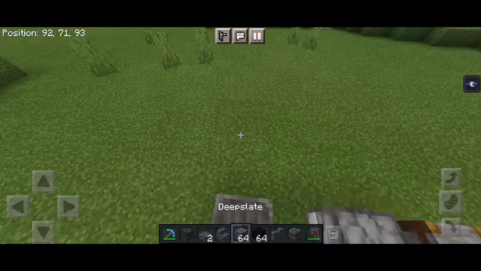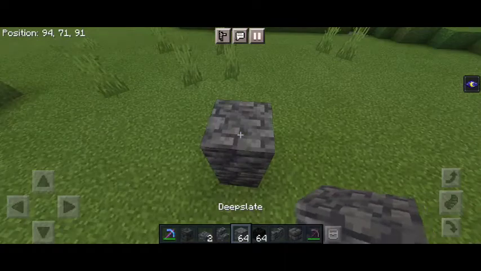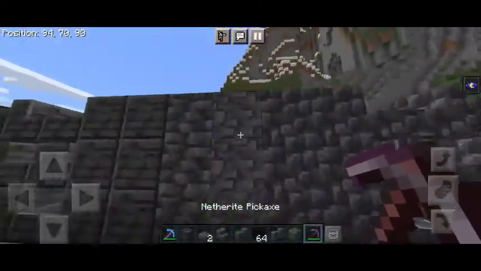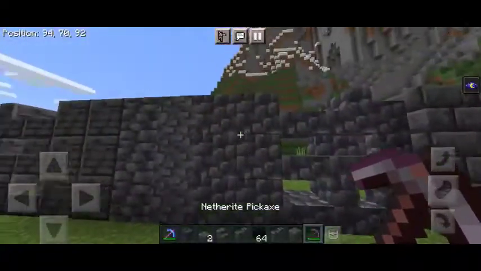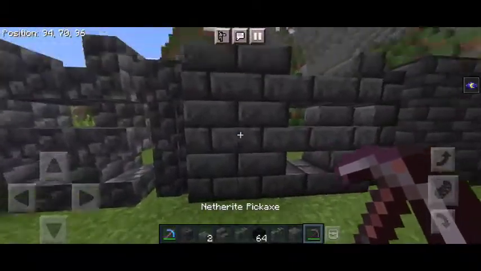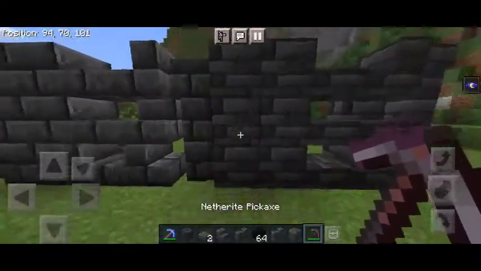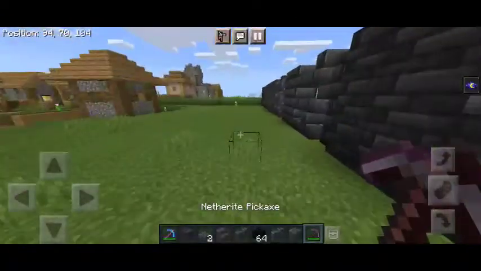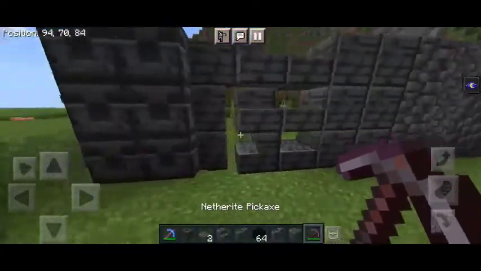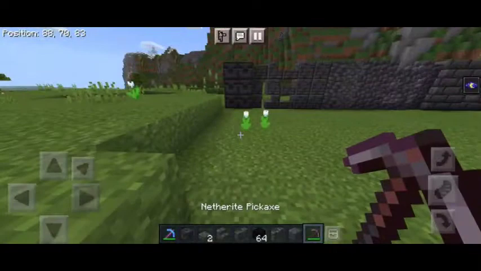I'll showcase each and every member of the deep slate family here with a list. So these are all the deep slate versions. Here's the normal deep slate, the cobbled deep slate, slabs, stairs, walls, the deep slate bricks, slabs, stairs and walls, the deep slate tiles, slabs, stairs and walls, and here we have the polished deep slate with slabs, stairs and walls, and the last one, the deep slate chiseled version.